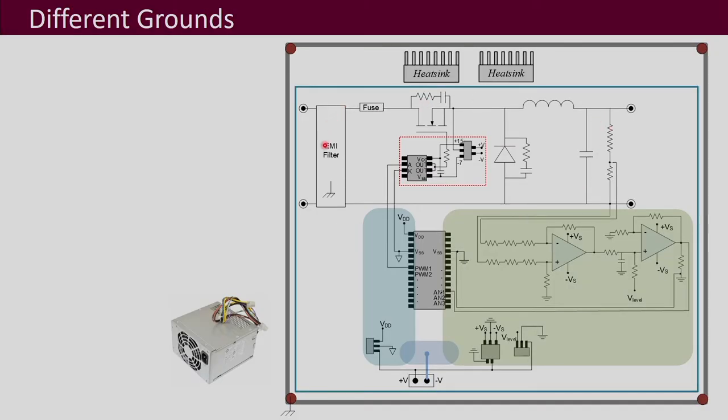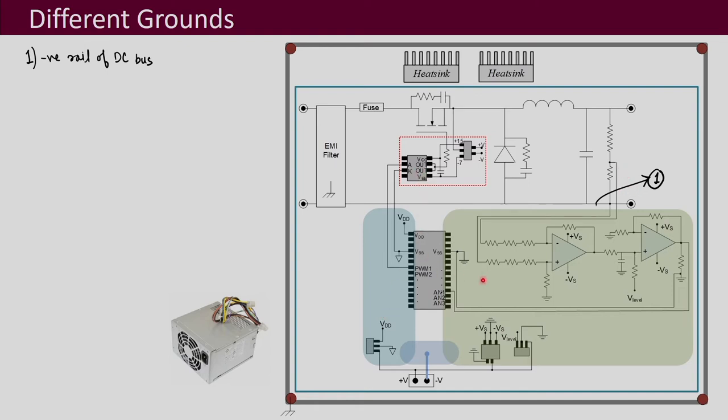So, the first one is here just the power electronic circuit, the buck converter. It has got this reference. So, this is the first reference, the negative rail of the DC bus. Of course, the bus is actually getting formed here, but the whole buck converter circuit has the reference as this one.